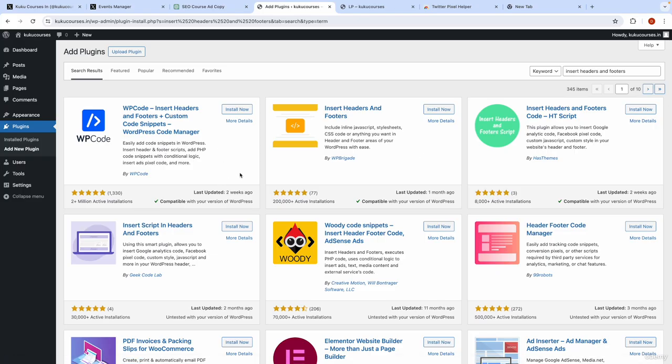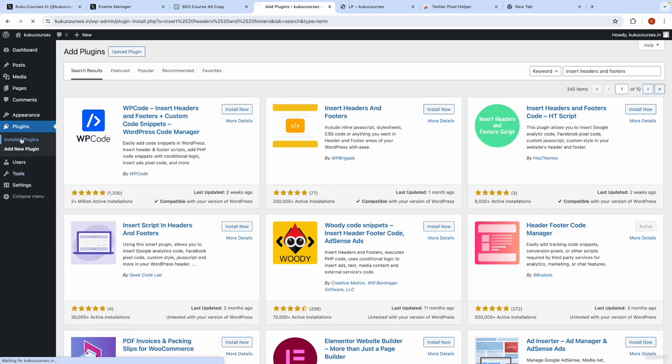So what we can do is that we can install any of the plugins we want. Let's just go with this one, header and footer code manager by W99 robots. Let's install it, and let's wait for it to give us the activate option. It's still installing. Click on activate button. You can see it's active now.